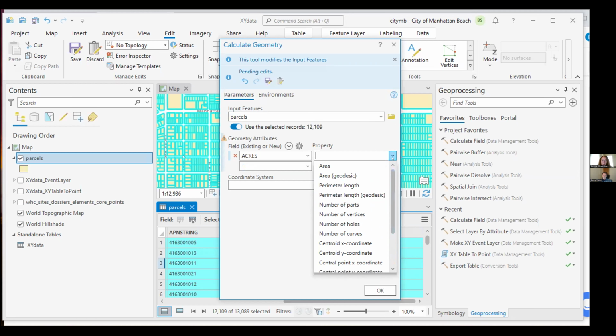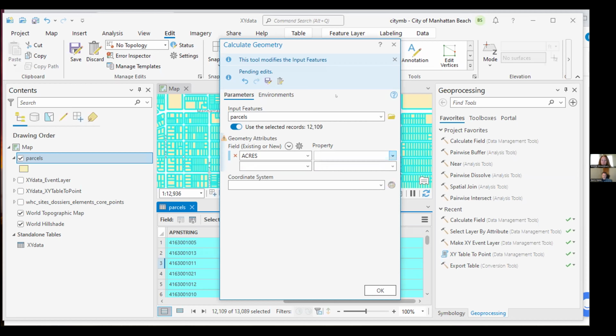It's giving choices I didn't expect. That's okay. Do you have to fill in the coordinate system? I'm guessing no, it's not required. It's not really a big issue now with Pro, but let's say you were doing the whole world and you wanted to calculate the area of each country, that might have an issue.